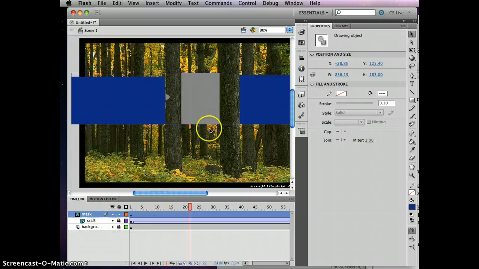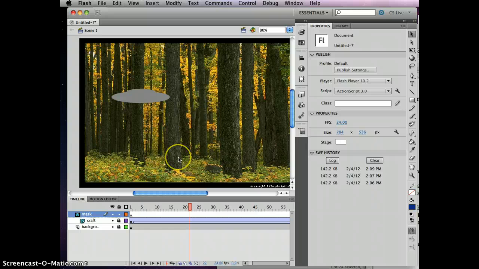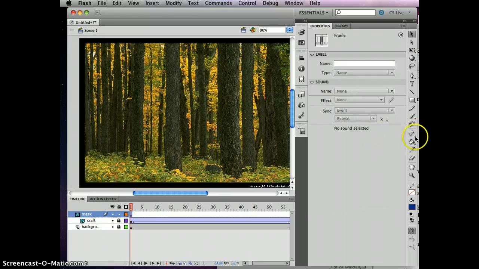Now let's talk about some ways to make this better, and let's actually talk about how to fix a common mistake. So you remember, most people, like myself, when they go a little while without using this, they just naturally think, okay, I want this to go behind the trees. I'm going to draw my mask on the trees. Well, as we've seen, that's just the opposite of what you want. But I'll show you that actually working that way can make your life simpler.